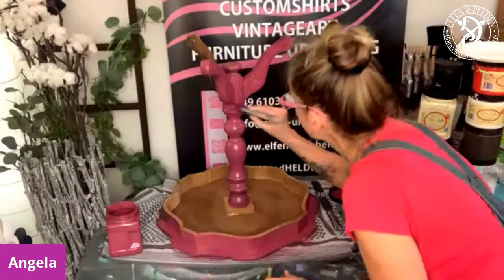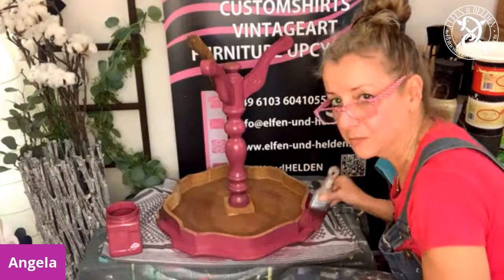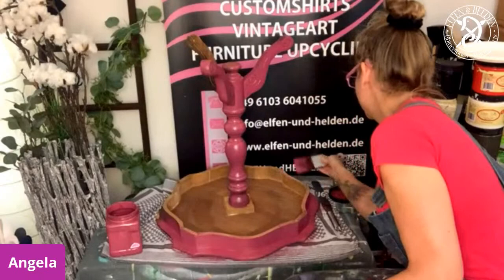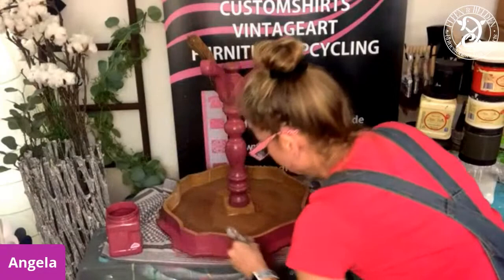First I'm going to do two coats at the bottom here, then use my heat gun to dry it off quickly. If I fall over, it's because I lost the wheel on my chair — I'm not going to repair that now! If I disappear from the screen, I've tipped over. There's no video with me without an accident.